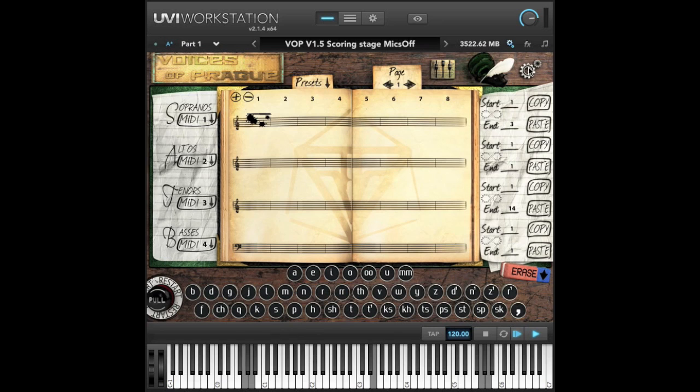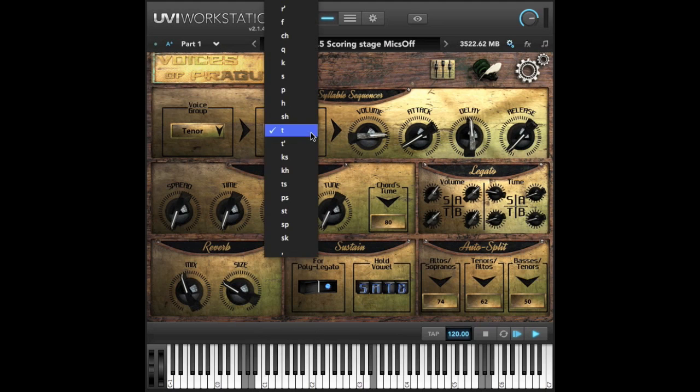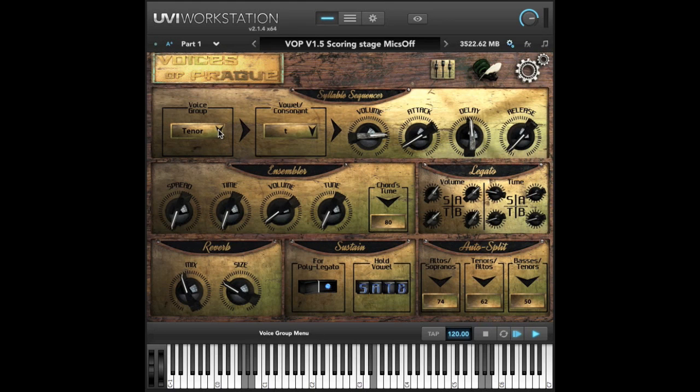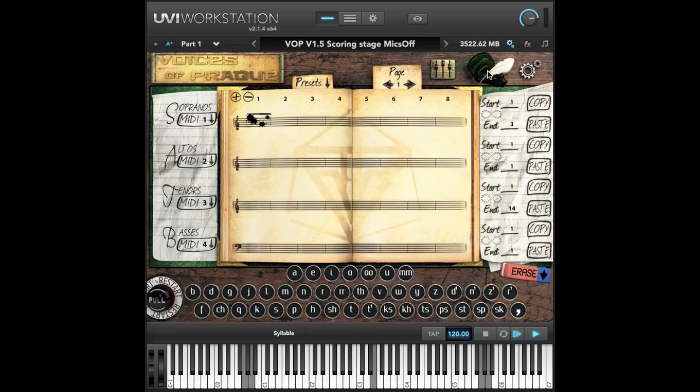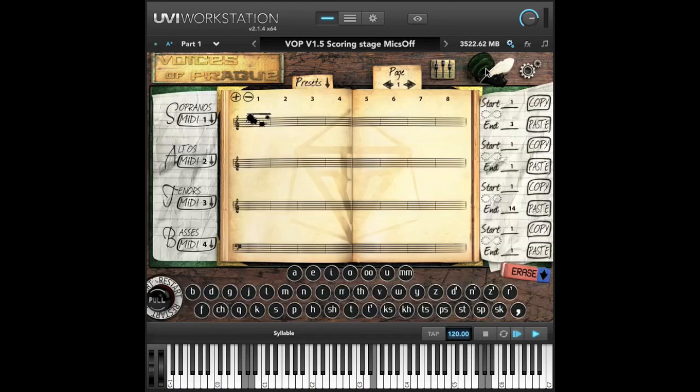Now to the expert settings. This is really going to be a video of its own, because this is the page where you tinker, tweak and adjust, and I'll simply fly through very quickly. You can now adjust envelopes for each individual vowel or consonant per voice group. That means you really get the freedom to do a lot, but we have worked very hard.